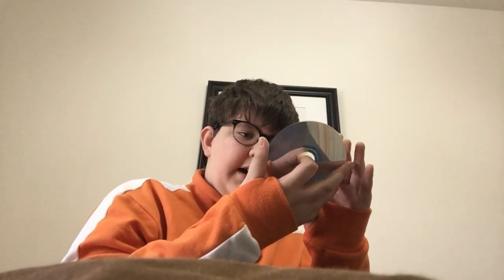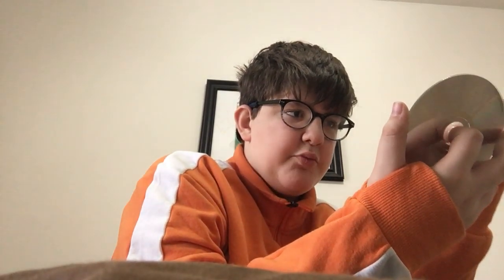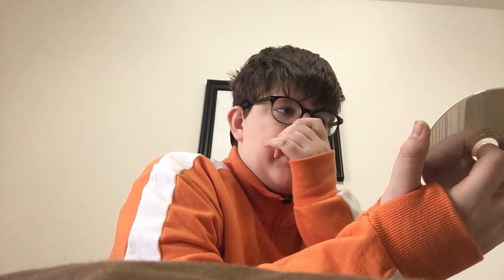Next we have Being for the Benefit of Mr. Kite. This just sounds really, really good, especially in the parts where there's no vocals and it's like the carnival music. I do know if you're listening to that part on the original record, it gets a little muddy, especially when the guitar comes in.